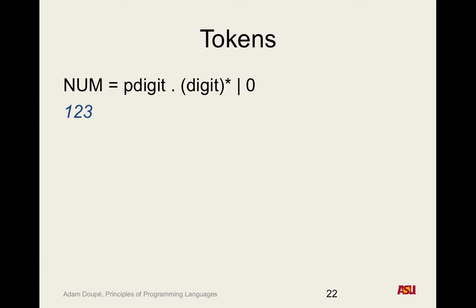So does it match 1, 2, 3? Are you sure? Yes. Okay. What about 0? Yes. All zeros? No. Why? Because we only have the option of 1, 0. Exactly. So even though we have the or, the or just means or 1, 0. So it's either a p digit followed by any number of digits, so this doesn't start with a p digit, so that fails. And it's not a single 0, so that fails. What about this? No. Why? We don't have anything to represent characters. Right. Nothing in this regular expression represents characters.